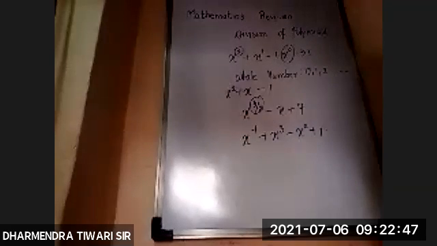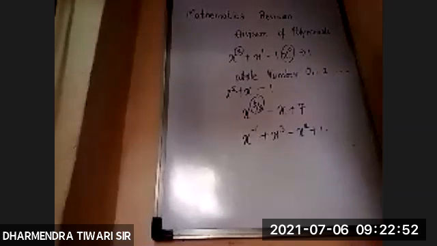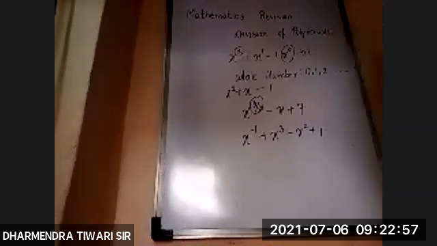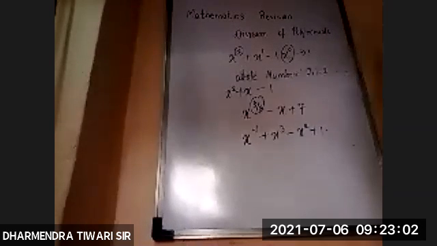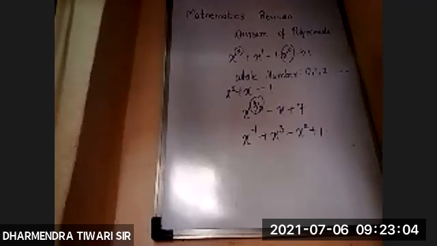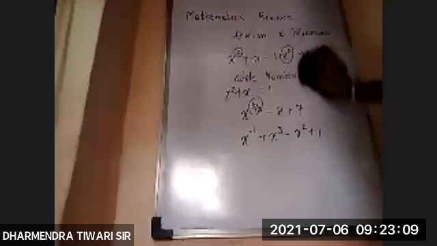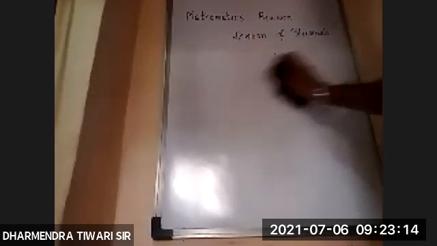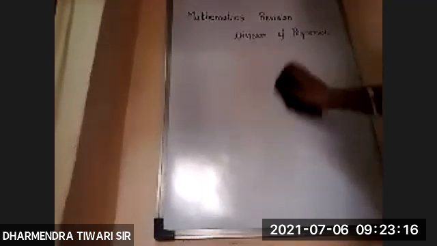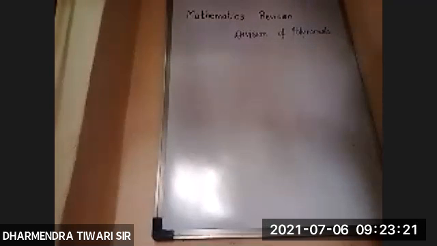So what we have understood from this: if the index of each term of an algebraic expression in one variable is a whole number, then the expression is called a polynomial. This is the definition. So let's do some basics before starting with the actual division of polynomials. We will do some activity, which is very important, as we have done in expansion of algebraic expressions. Again, we are repeating here.